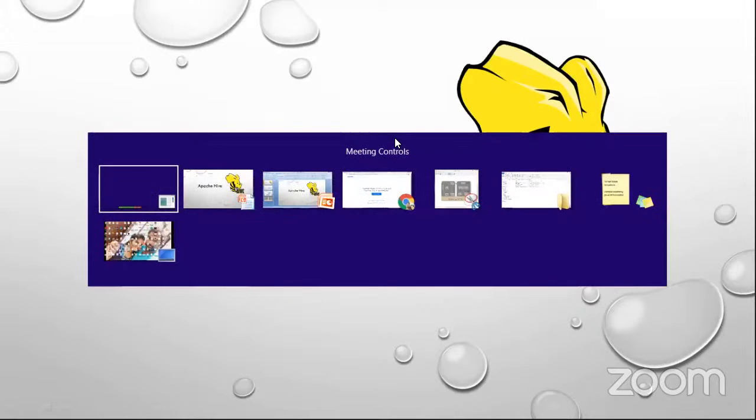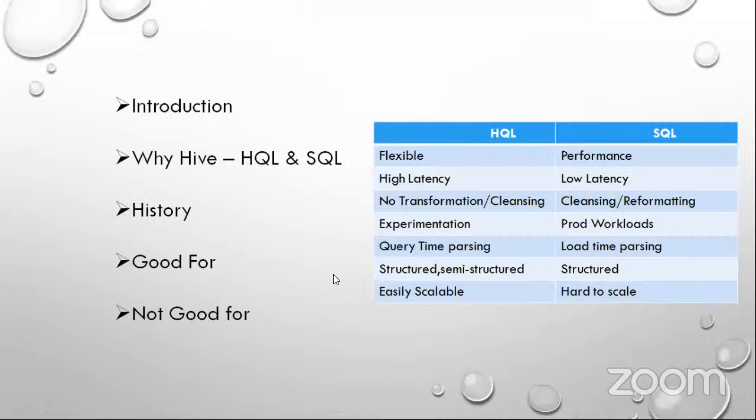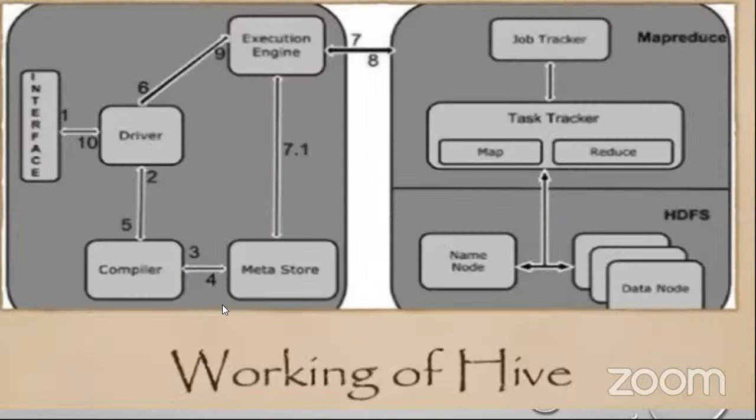So today, yesterday I told you some architecture. It looks like this, guys. You can see here the driver. Whatever Hive query you give goes to the driver first. The driver will navigate that query to the compiler. So what will the compiler check? The compiler will check whether the query you have passed has any syntax error or not.